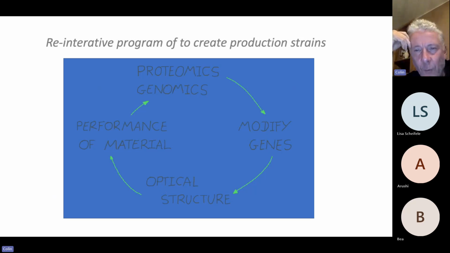And this is taking a while. We've probably gone round this loop, I don't know, 1.5 times or maybe 2 times, but it's not something that we've cranked a huge number of times yet. But we are getting going, and we're gathering speed each time. We learn a lot each time we go round this cycle about what the pathways involved are.